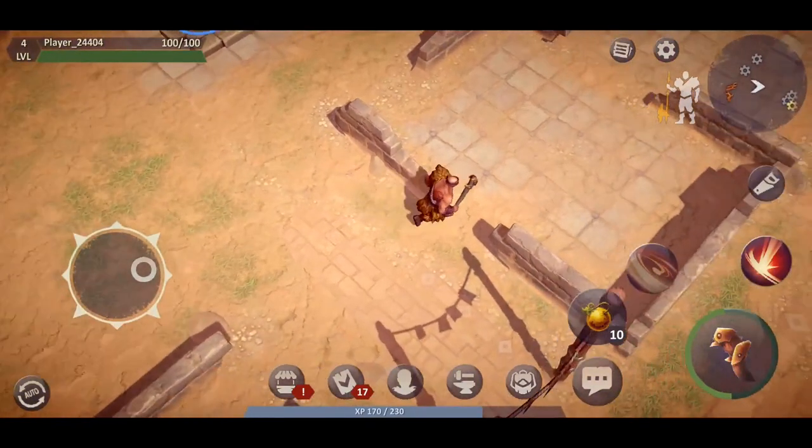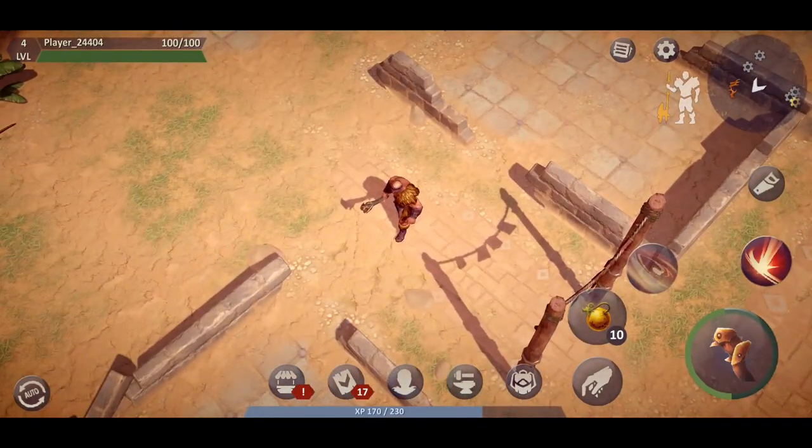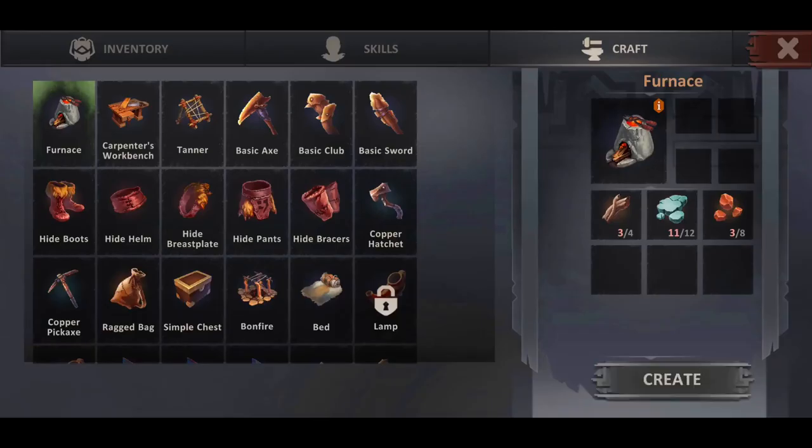I might go into the level 4 zones today and check those out as well, and see what type of enemies and resources we can get our hands on. What I'm going to do at the start is grab this, and I want to make a bonfire, so that's something I want to do right now. So let's just go ahead and do that bonfire.